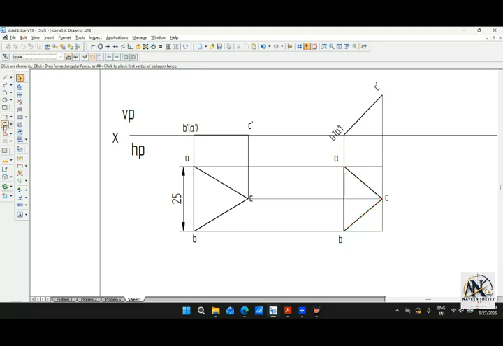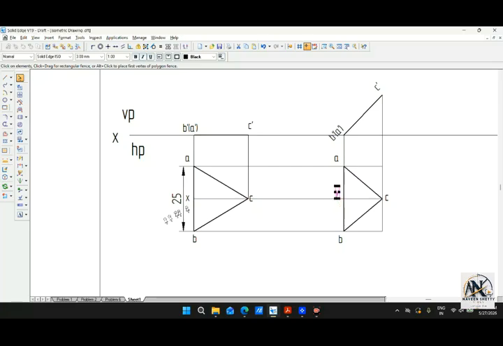And now, as this is a beta angle problem, where the median is given as inclined, we have to draw a median of the triangle for both views, and then name it. So this is one median and this is the other median, and then you have to give a name. I'm going to give this name as X, and this as Y.